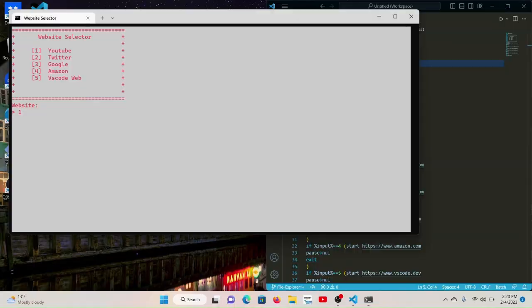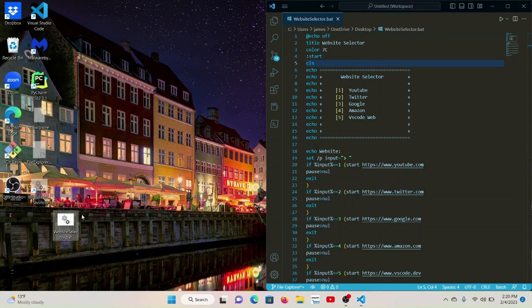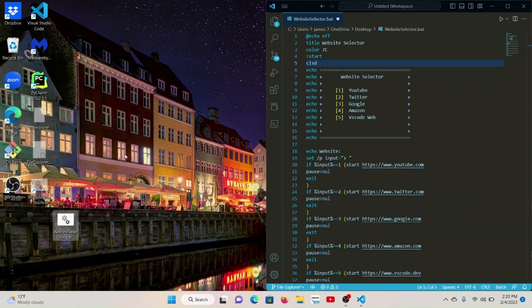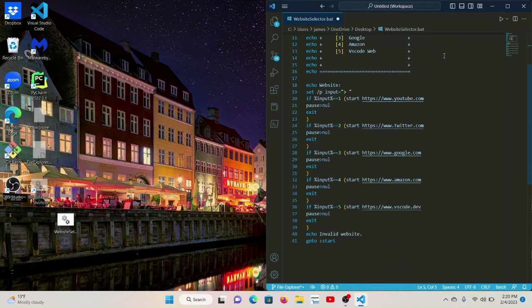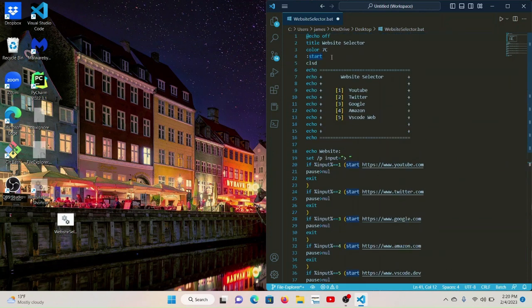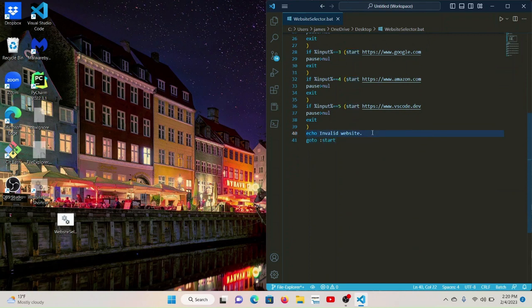And now that we have that, we can try to run this. So we can try on YouTube. That works. We can run it again. All of these should work, but what we really want to know is what happens if we type something random. The reason that's happening is it goes straight to start, which just immediately clears the screen, so we actually can't see it in time.